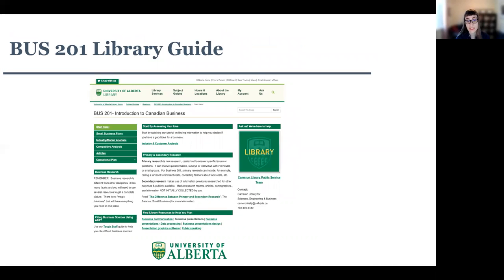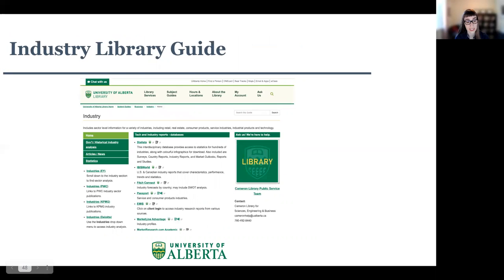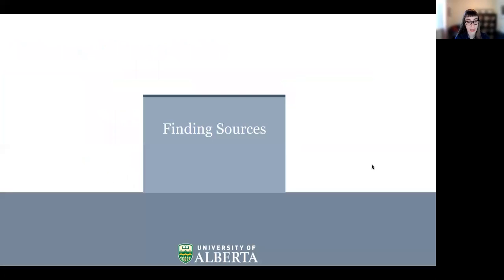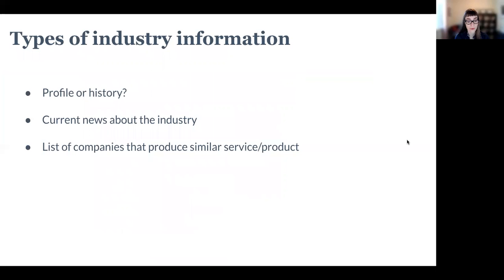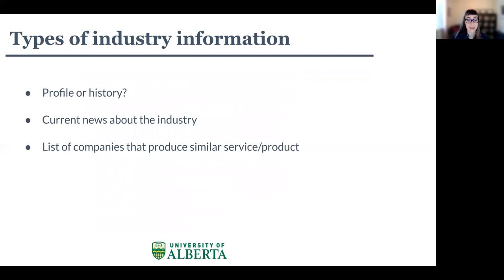For this project specifically, you may also want to refer to our industry guide, and this is what it looks like here. Now let's take a look at finding sources you may need to make your project the best it can be. For this project, you'll be looking for industry research. So industry research helps you find and look at the big picture. So new markets, trends, opportunities in a specific industry or subsector. Industry information can contain many different things and sometimes overlaps with market research too.